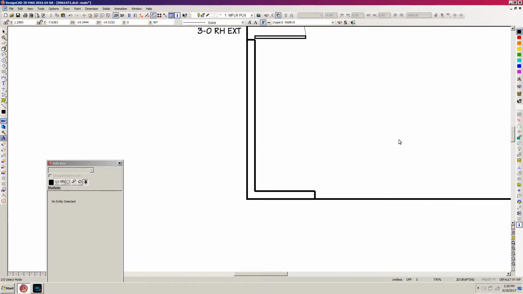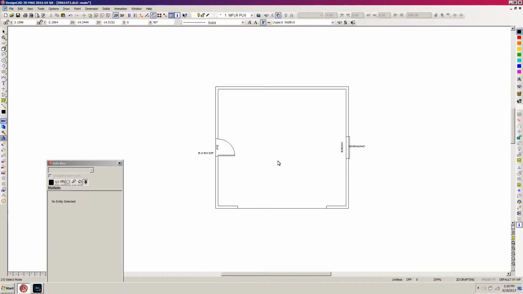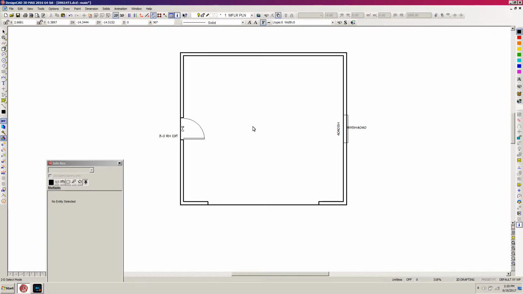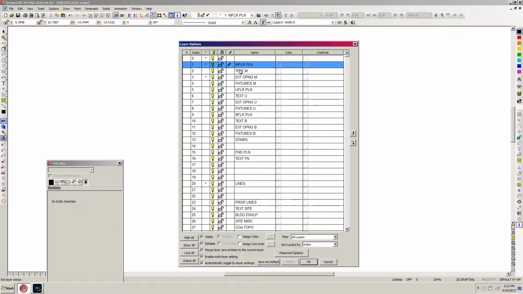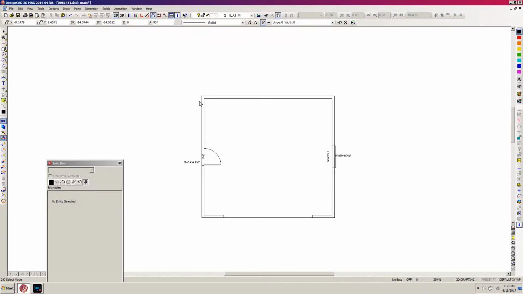I'm going to zoom out a little further here, and I'm just using my scroll wheel, holding down Control and using my scroll wheel to do that. And so now I want to dimension this thing. We're just going to do cleanup on the floor plan. So to dimension it, I'm going to change layers. I want to go to layers, L, and then on line 2 is text for the main floor, text M. So I'm going to click that twice. So now new things will be drawn in that layer. Okay, so now essentially we're ready to go for text.